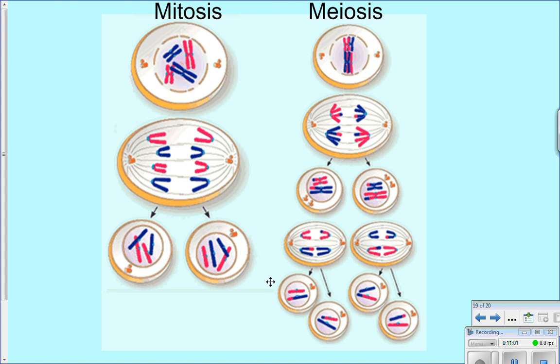Mitosis, you get 2 cells. Meiosis, you get 4. In mitosis, you have the same number of chromosomes you started with. Here they've already doubled, but you have 2 blue, 2 red at the end. In meiosis, you get half as many, 1 blue, 1 red. Also in meiosis, all the cells are different, where in mitosis, they're identical. I forgot that in the notes. In meiosis, all these cells are different. That's important. And there's 2 divisions. Mitosis, you have 1 division. Meiosis, you have 2 divisions, 4 cells, 4 different cells, half the number of chromosomes.